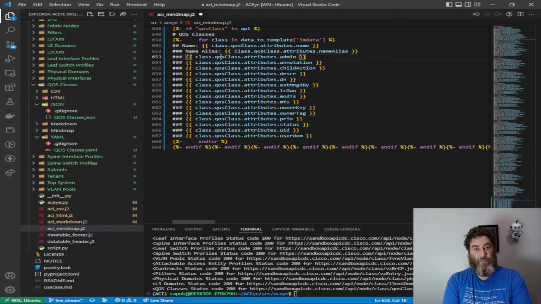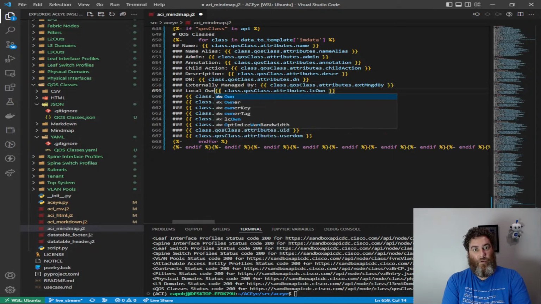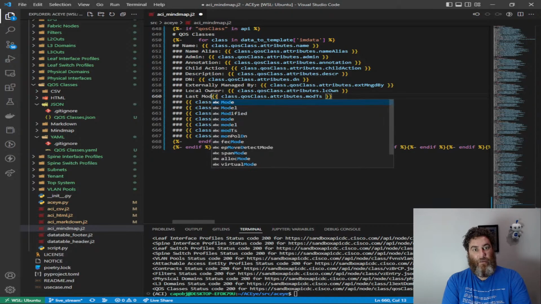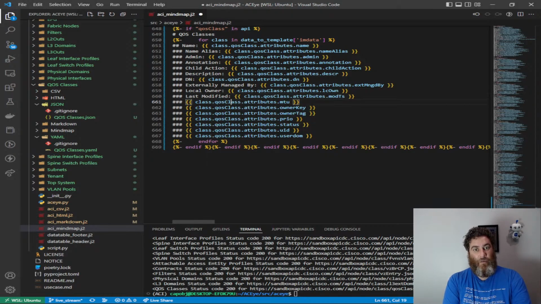Name, alias, admin, annotation, child action, description, distinguished name, externally managed by, local owner, last modified, MTU.